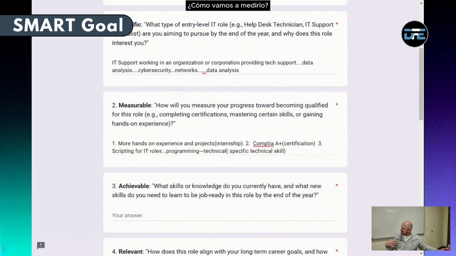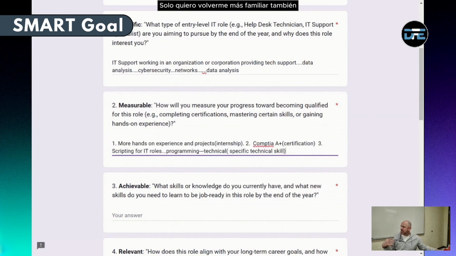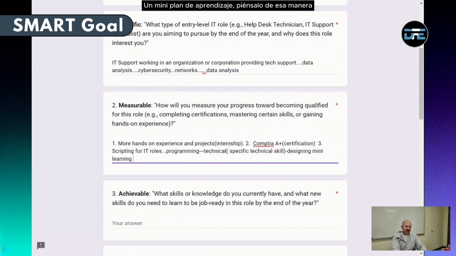How are we going to measure it? So these are things that are going to be like check marks. Do I need to get my certification, but I also need this. And it's okay to say I just want to become more familiar too. If you want to become more familiar, but you're not sure, we're basically designing a mini learning plan. All right. Think about it that way.